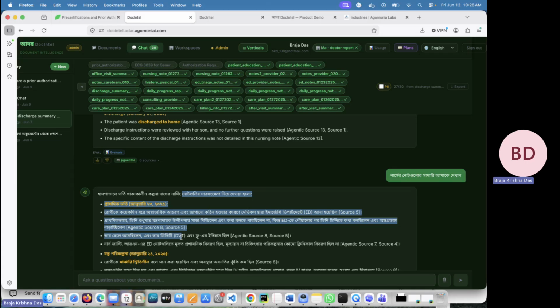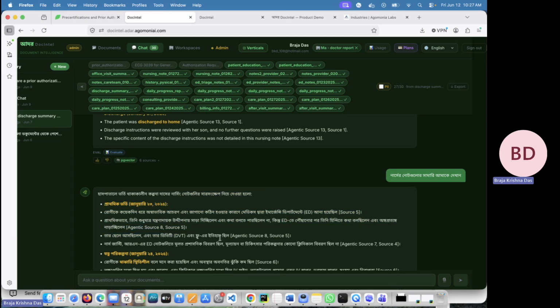Currently it supports 5 languages, so you can ask questions in any of them. Even though the instructions and all of these things are written in English, it will still be able to give you answers in that particular language. This is how powerful it is. It can also work with documents in different languages, extract the information, and present it in English.